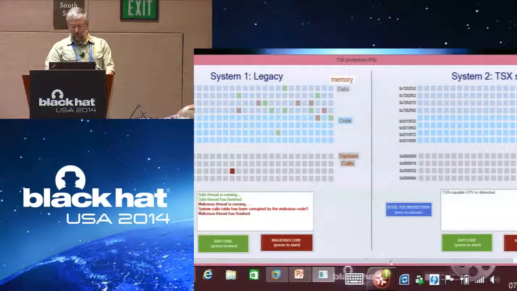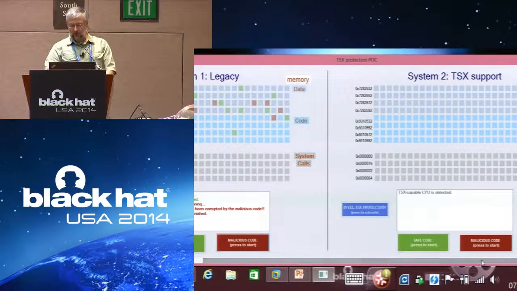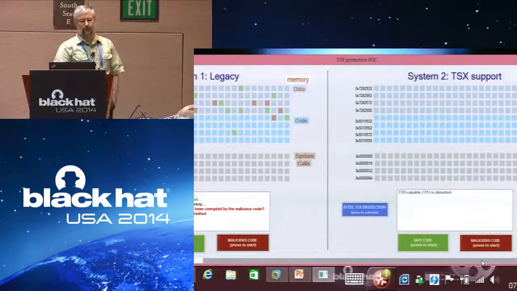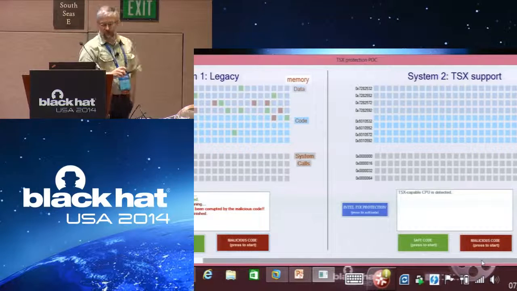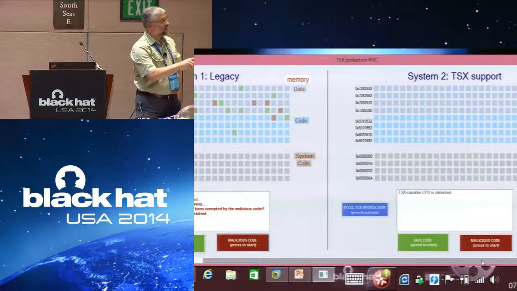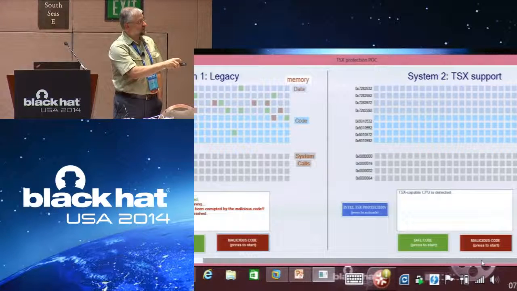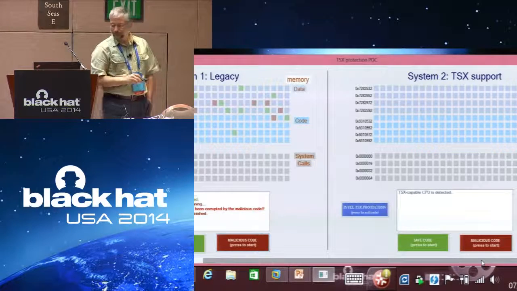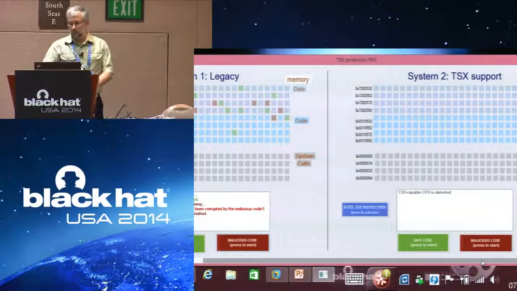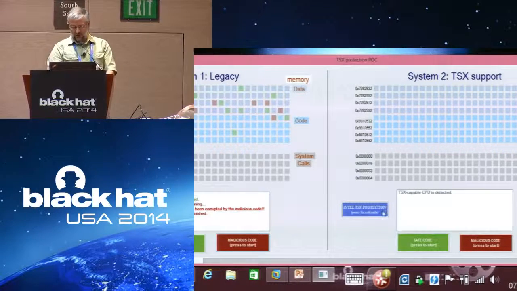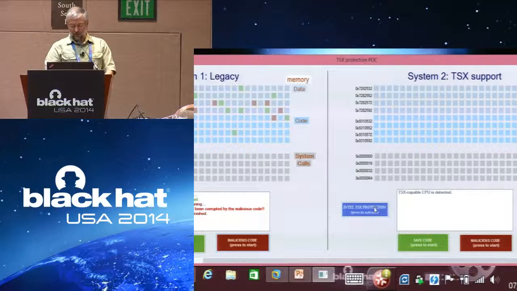So let me switch it to the right side, where we have the part of the demo which is using TSX support. At the beginning of this piece of the program, it checks that the CPU is TSX capable, and it shows that in the message window. So now I will just start the protection part.